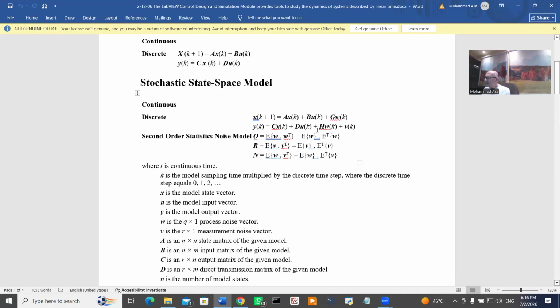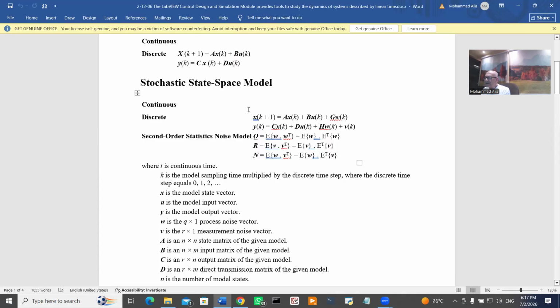So this matrix here shows the degree, the percentage of W of K which affects the measurement. Nu of K here represents the noise associated with the sensors and other noise sources which affect the measurement.